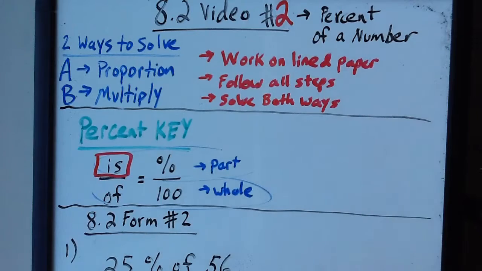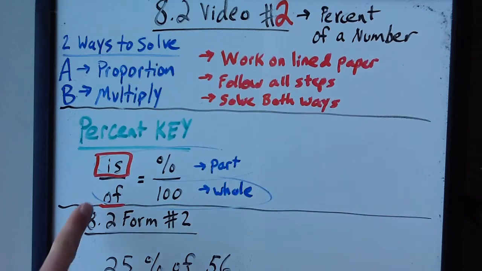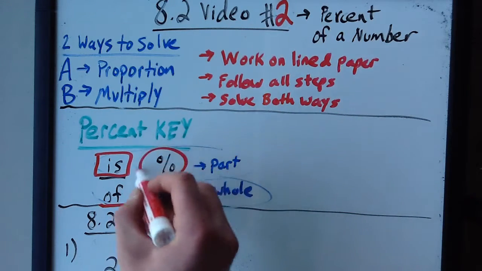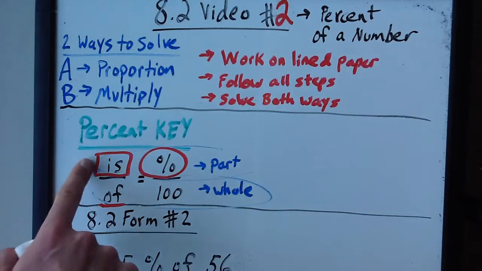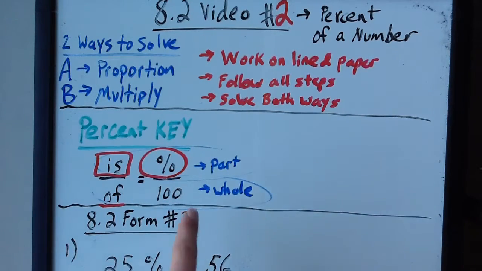Whatever number we box up, we'll put as the numerator on our first fraction. The number after the word of in the problem will be the whole, and we'll use a line underneath that number so that we know to put it in the denominator of the first fraction. And then the percentage in the problem, we will circle, and that will be the numerator over 100 on our second fraction. Once you plug in your numbers, you have a proportion set up. So you have is, of, and percent. This denominator is always 100 because percent is out of 100.